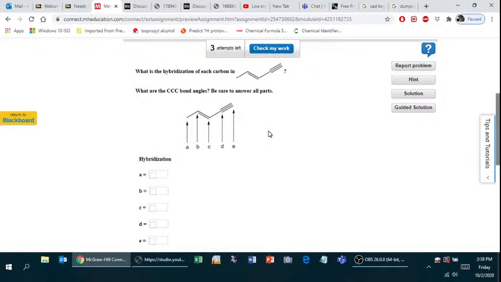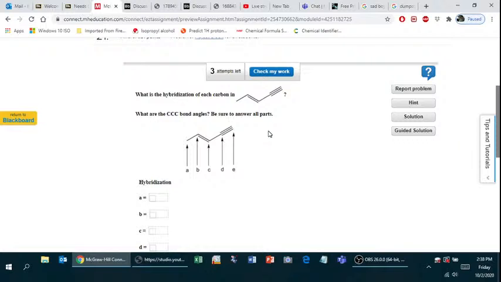So we've got 1, 2, 3, 4, 5 atoms. Now, in terms of hybridization, for carbon, we've got three possibilities: sp3, sp2, and sp. You're going to have an sp3 when you have a tetrahedral carbon. In this case, it's going to be carbon with 4 bonds. Or I shouldn't say 4 bonds, 4 peripheral atoms. So if it's got 4 atoms around it, then it's sp3. If it's got 3, it's sp2. And if it's only got 2, then it's sp.